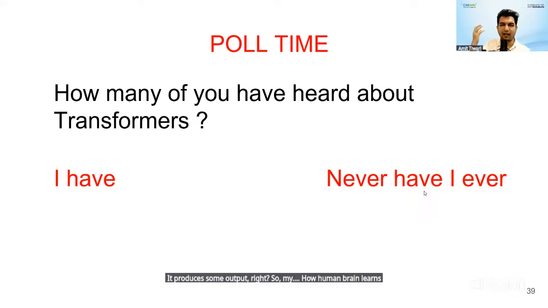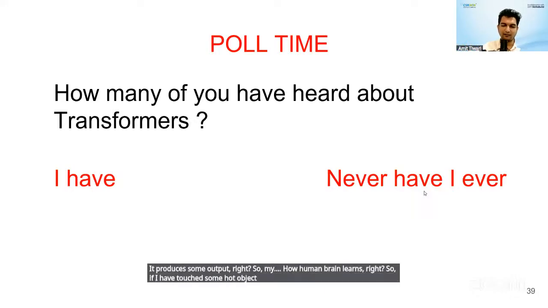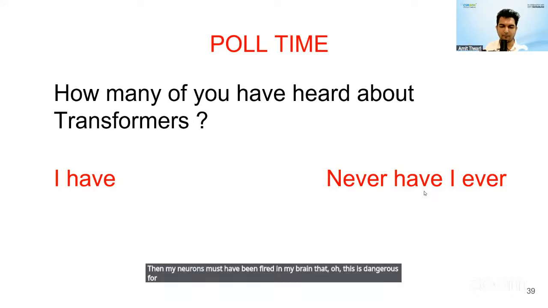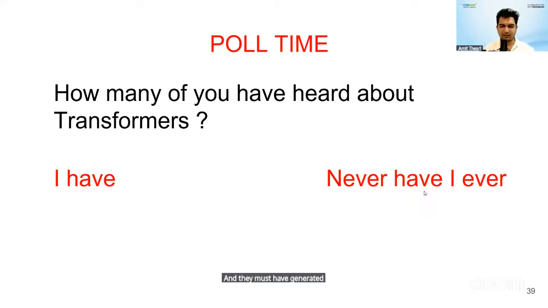If I have touched some hot object in my past, then my neurons must have fired in my brain that, oh, this is dangerous for my body, and they must have generated a response whether I take my hand back or not. So some value is stored in my neurons, and on the basis of the input, this value is called upon, and on the calling of this value, the response of taking my hand back or not is generated.